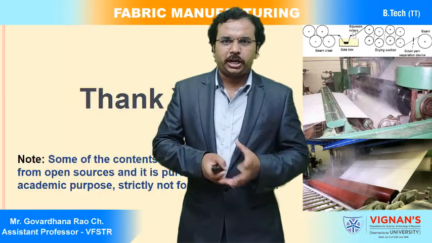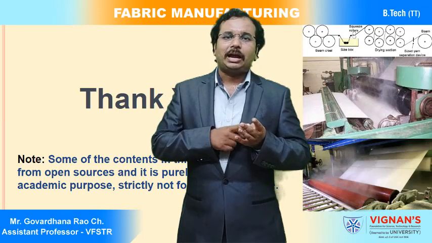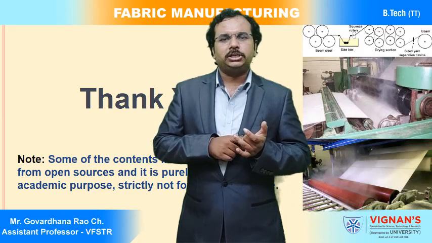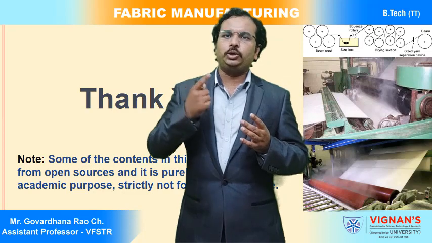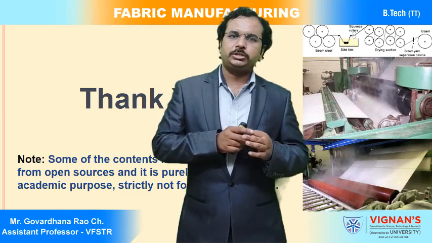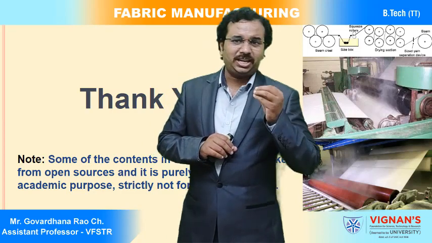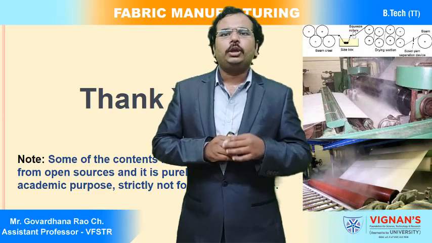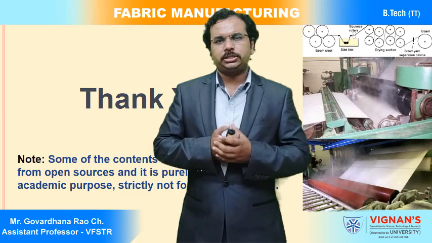So particularly in this session we have discussed the drawing in and denting process and the knotting process. Whenever the running quality and the new quality beam produced in the sizing machine are the same, in that case we go for the selection of the knotting process to complete this drawing in and denting. So this is all about the post sizing operations.